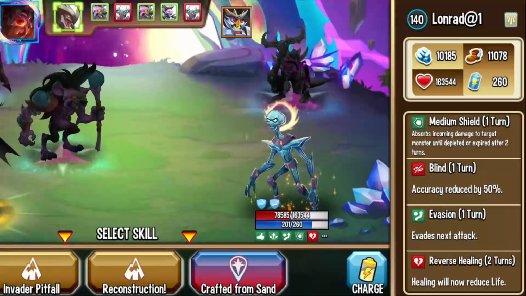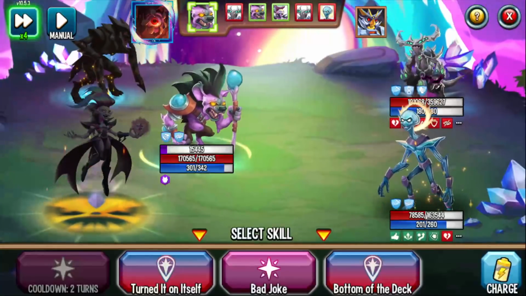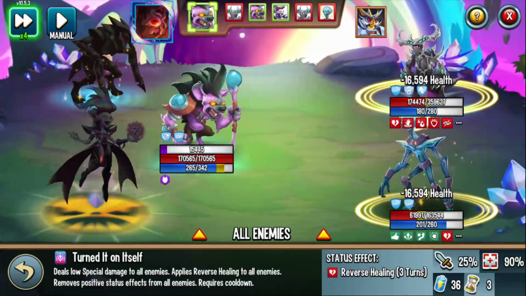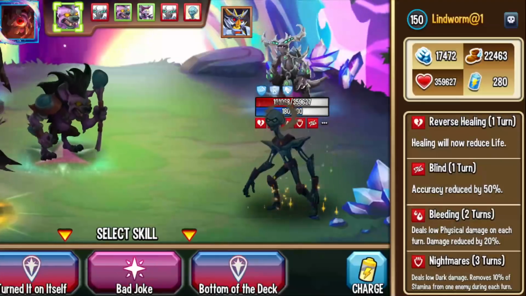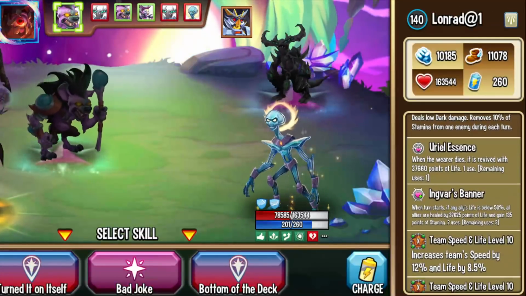Some protection. Just for fun, I'm gonna leave him alive until the very end. Let's do Invader Pitfall. Alright, let's see what I can do. Low special damage, reverse healing to all enemies. Let's see what relics you have. You have King of Atlantis, Revival, and you have... Oh, there's that Ingvar's Banner.